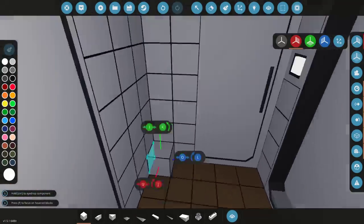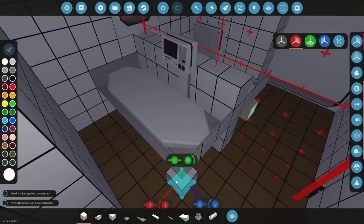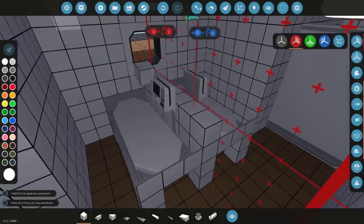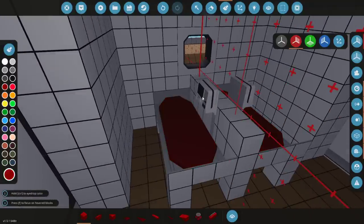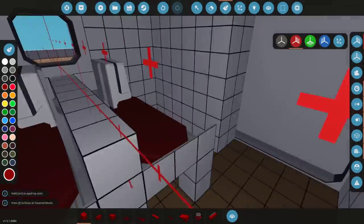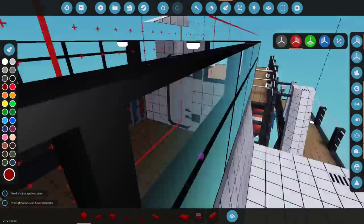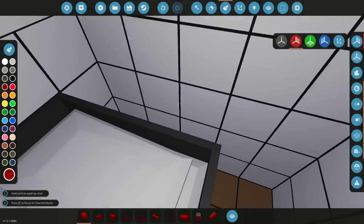So we got a room that has nothing in. We got a bed right there. We've got a med bay right here. Let's put a little bit of a leg under there. Excellent. And there as well. Brilliant. And then we'll paint these red, because it's a med bay. I think that works. Yeah, cool. So we got a med bay. We have bunks. And then we've got no equipment room on this boat. I mean, the equipment room is up here, but not really. Yeah, okay. Very interesting indeed.